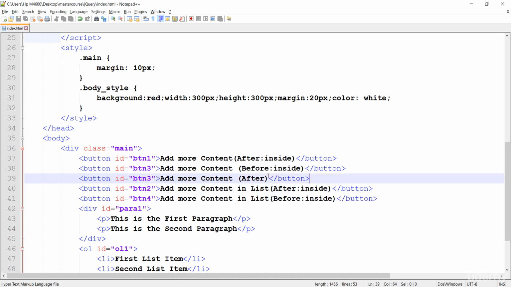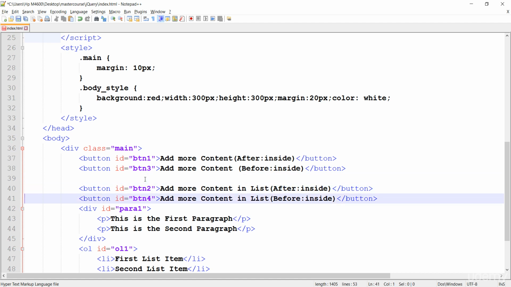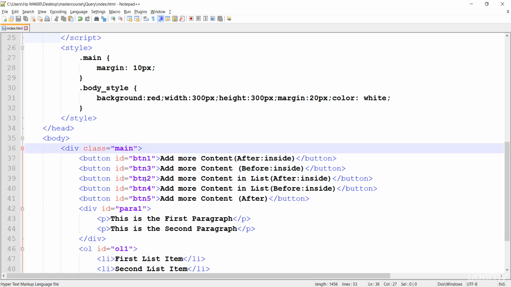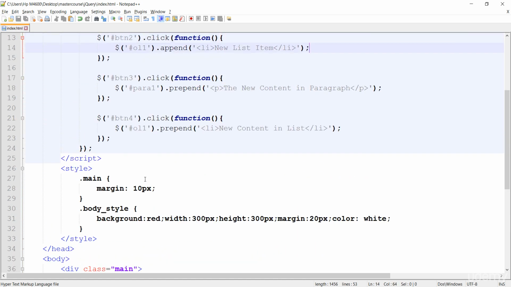So now I'm going to go to the top one, and this button I added should be the new button, or I think I should cut that one, and I'm pasting it at the very last of the button list. Okay, not after the element, after all the elements. There I've added, and this should be the 5, and I'm removing the extra spaces with backspace.